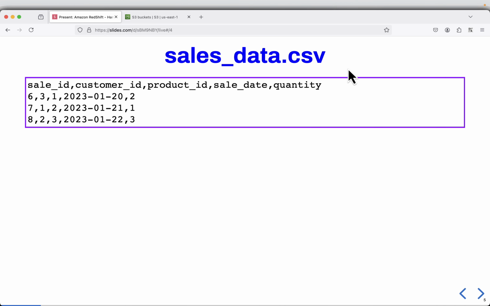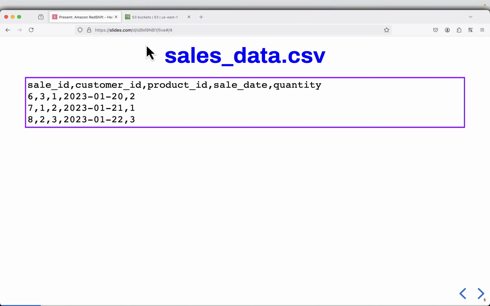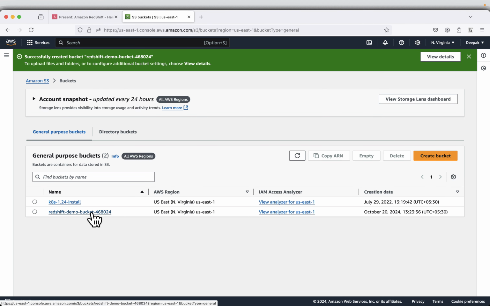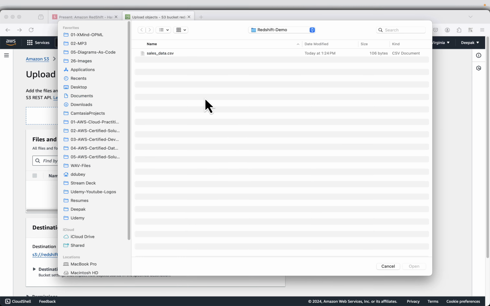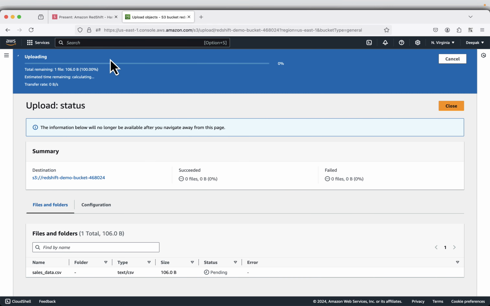So here I have the sample sales data. This is basic data, and this will just showcase later on how to copy it to a Redshift table. You can copy the whole data, open any editor of your choice, and save the file with whatever name, but just make sure that the file name is salesdata.csv, because in the command I will be using the exact same name. Once the bucket is created, go inside the bucket and click upload, add files, select the salesdata.csv, and click upload.